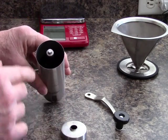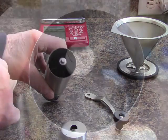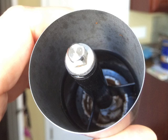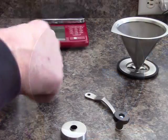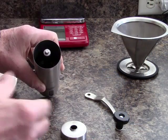On the inside there, you can maybe see it's kind of dark, and I don't know if my lighting will allow you to see that, but there's basically three compartments, sort of. There's a plastic insert that divides the main compartment into three areas. And that just sort of helps separate the beans.